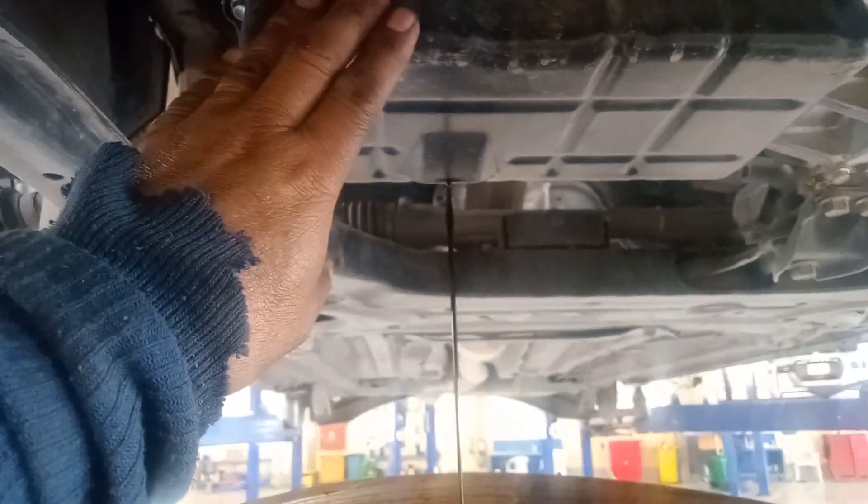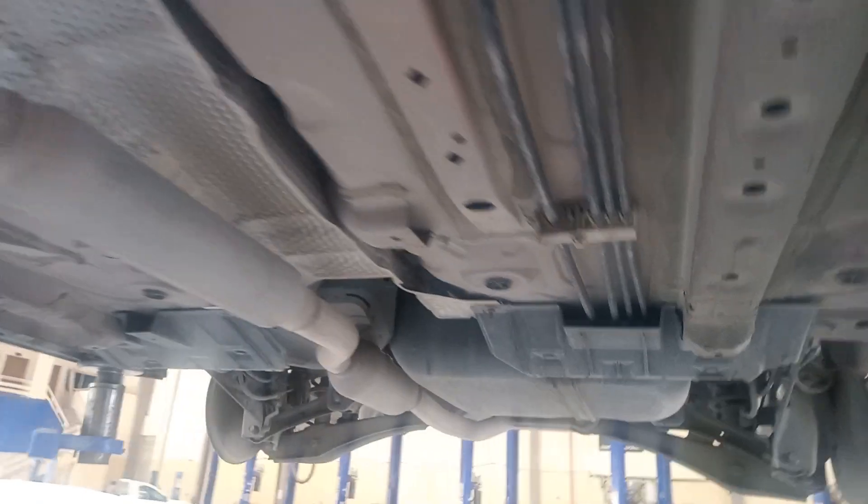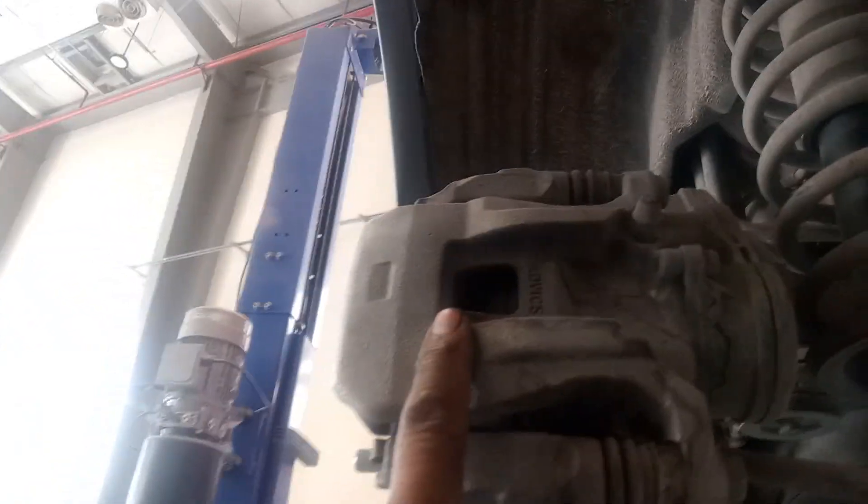So this one, change engine oil filter. Drain oil filter. Also drain for the CBT oil. So this is the drain plug. Check the brakes also — no problem. So make it 4 tire rotation. Also the brake pads rear — no problem also. So now make it 4 tire rotation.